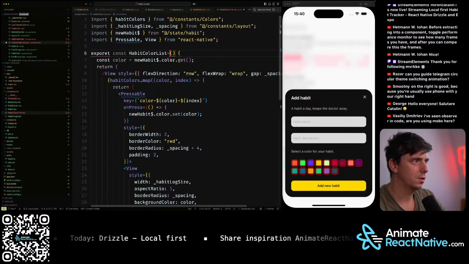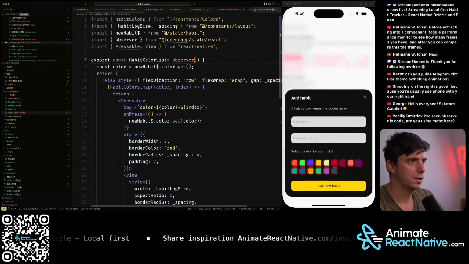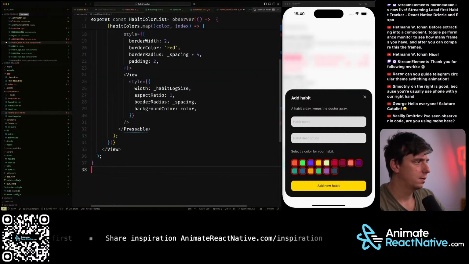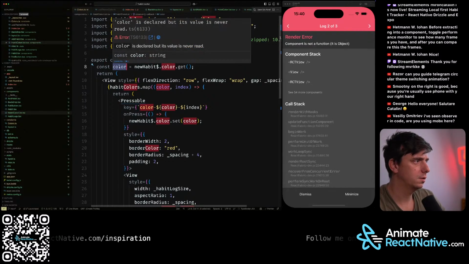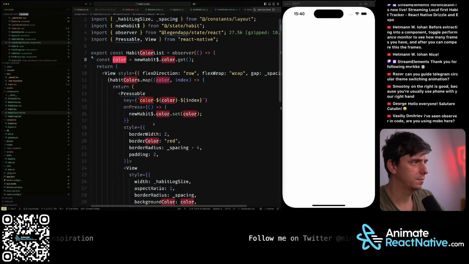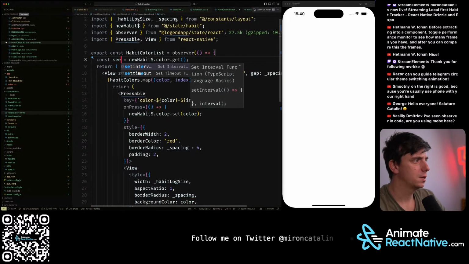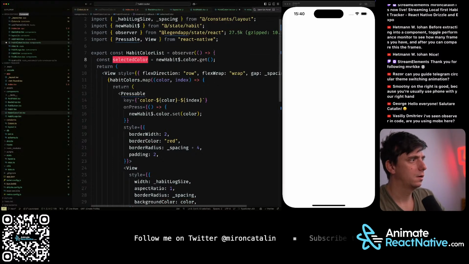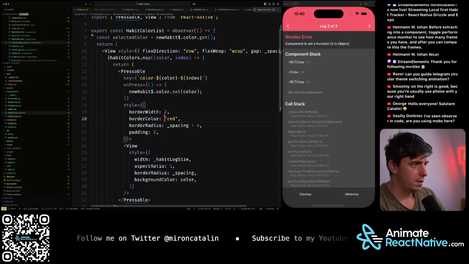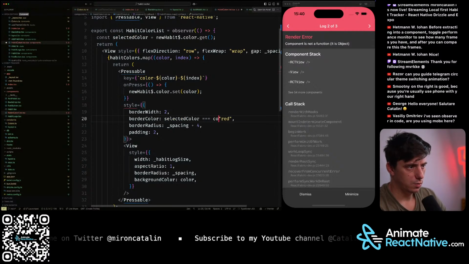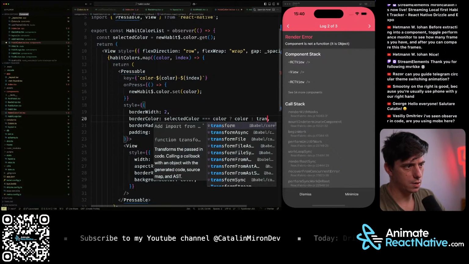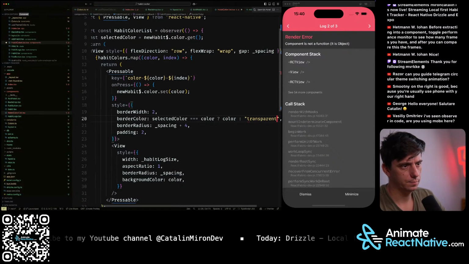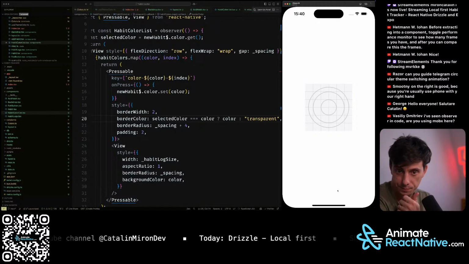This is an observer. Selected color. So I'll say if selected color is equal to the color, then border color is going to be color, otherwise it's transparent. Kind of makes sense.